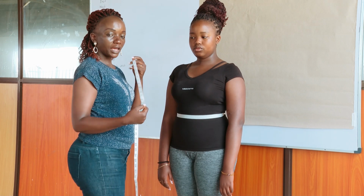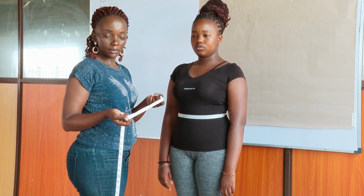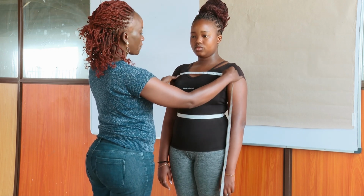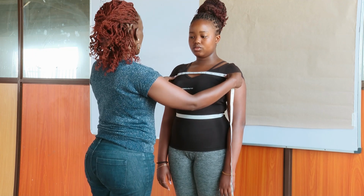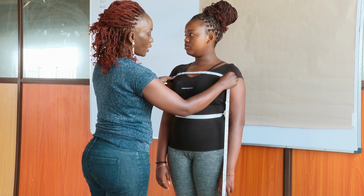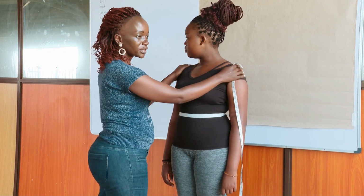And yes, a lot of times, just to note, I do take my measurements in inches, but when I'm drafting with the Aldrich method, I then convert them to centimeters. So in this case, I will measure from that particular point, just from where we have that fold and to that, and this is about 13.25. Then next is the shoulder measurement.